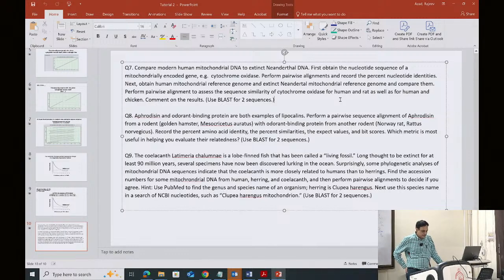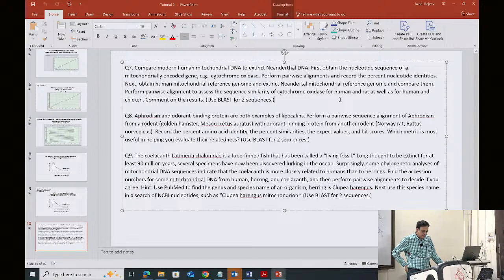Question number 8 is: aphrodisine and odorant binding proteins are both examples of lipocalins. Perform a pairwise alignment of aphrodisine from a rodent, for example golden hamster, with odorant binding protein from another rodent, Norway rat.